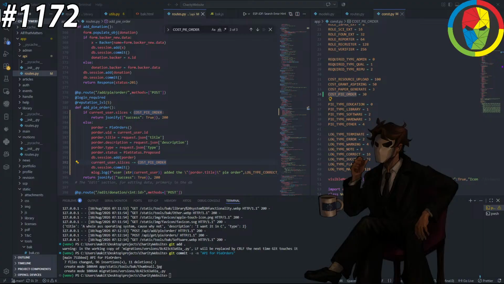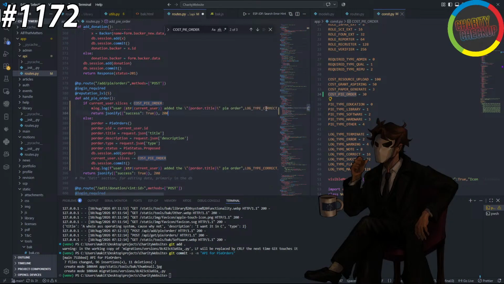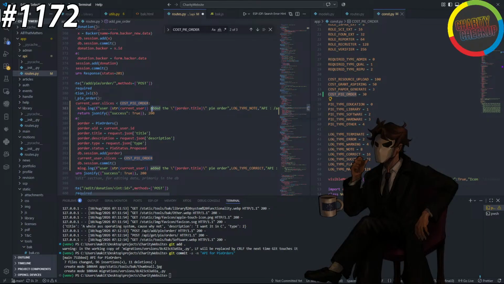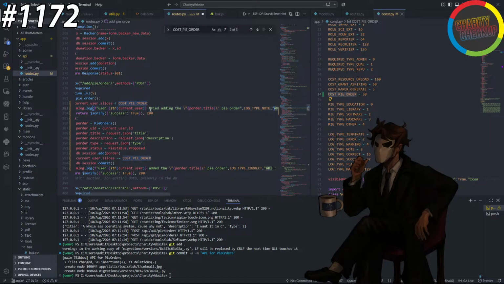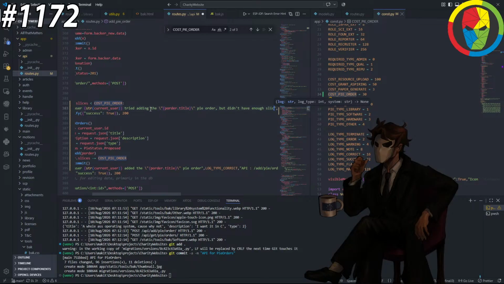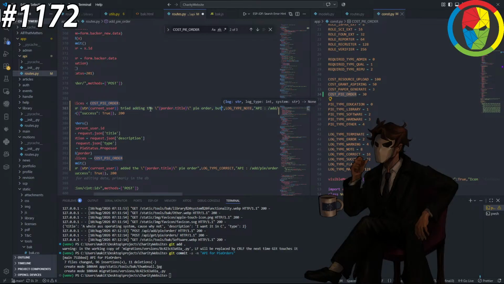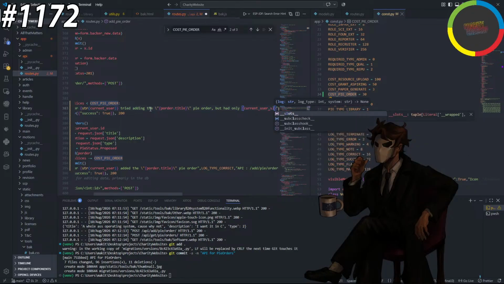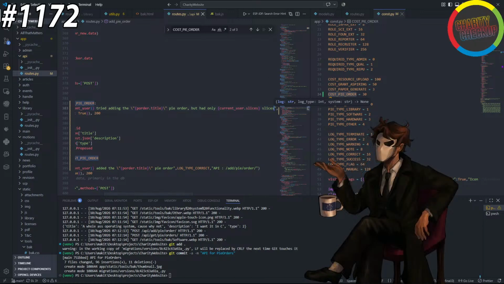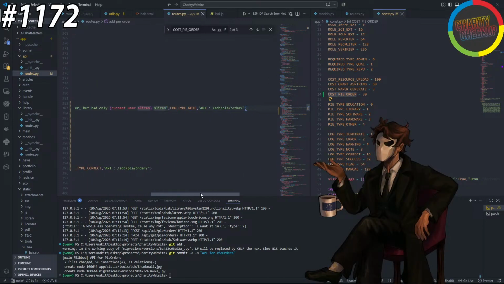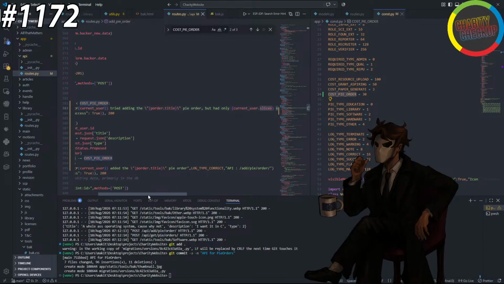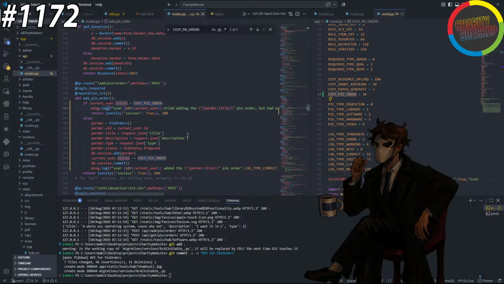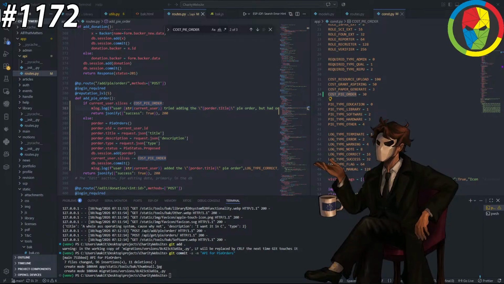Great. Okay, beautiful. That should work. That's honestly it. This is all it takes in order to implement in the backend.